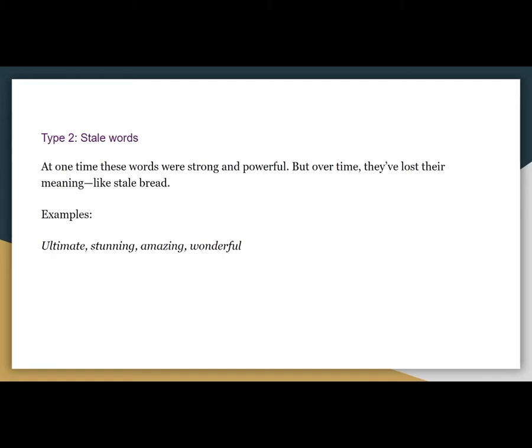Stale words were strong and powerful, but over time they lost meaning. They got overused. Now a word like, I think you're too young for this, but epic. Epic used to describe the stories of the gods and heroes. Heracles, he was in an epic. He had the struggles to go through. We can say Yi Sun-shin is an epic hero of Korean history. He's an epic hero of Korea. You can say that. Yes, he is a monument. He's monumental. He literally has a monument to him.